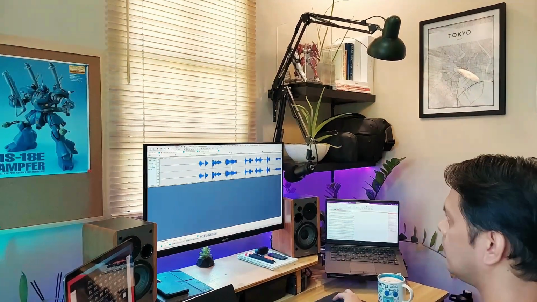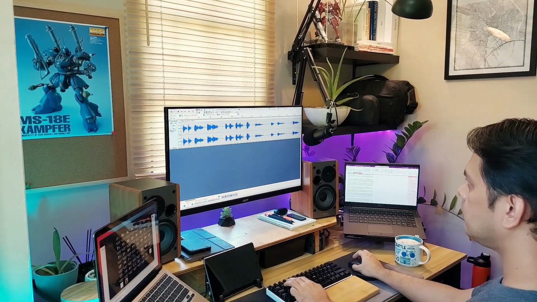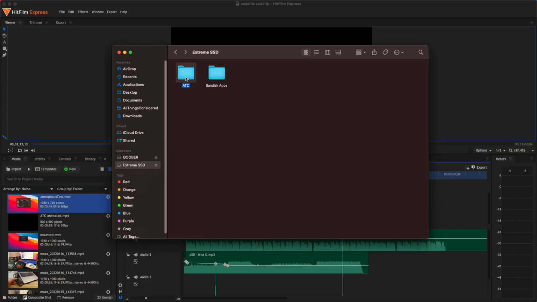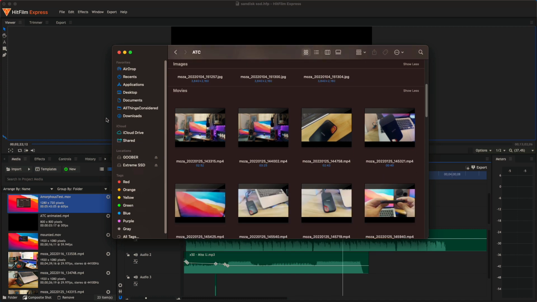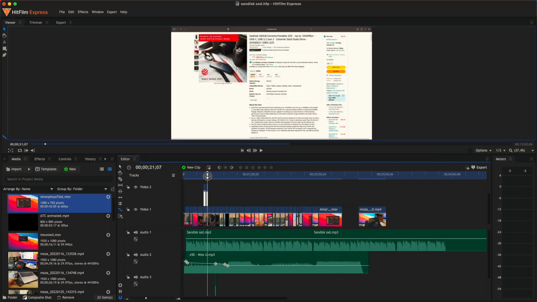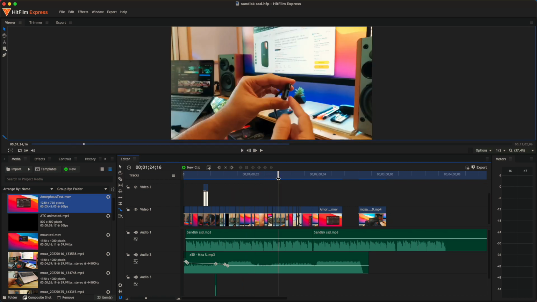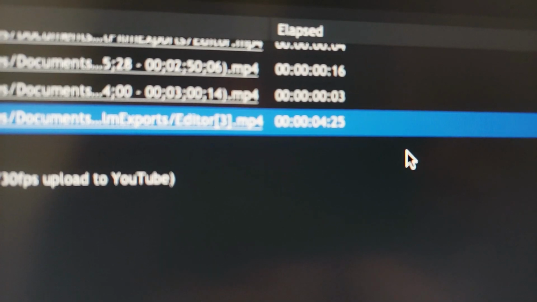That said, when I defected from PC to the M1 Mac, I learned that I shouldn't always be swayed by the numbers on paper, and instead base my judgment on real-world use. Some reviews on this device suggested it could be used for editing, so I went ahead and tested this out myself. I'm glad to report that this is true at least for 1080p files, and this video you're watching right now was edited and exported entirely on the SSD without moving the raw footage to my laptop's internal drive.